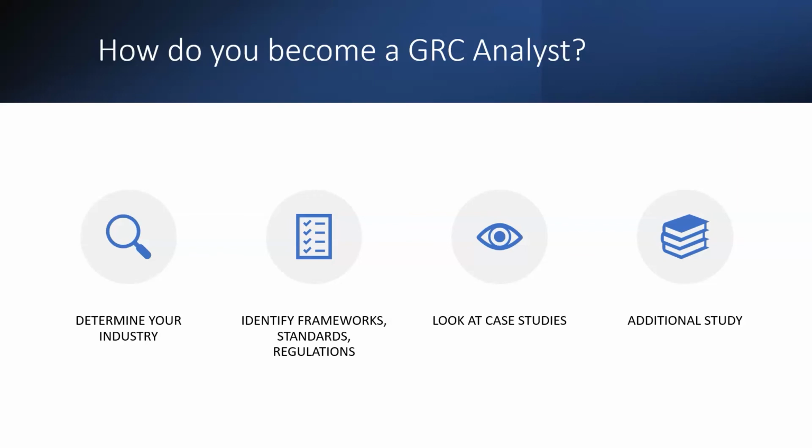There's almost an endless amount of available cybersecurity certifications and college degree programs out there. So it's really important for you to narrow down to like a top 5 or top 10 list and then conduct deeper research on each of those programs to help determine the best fit for you.